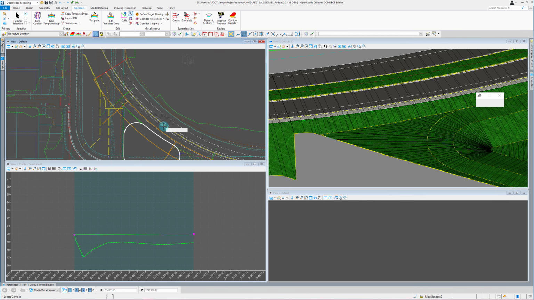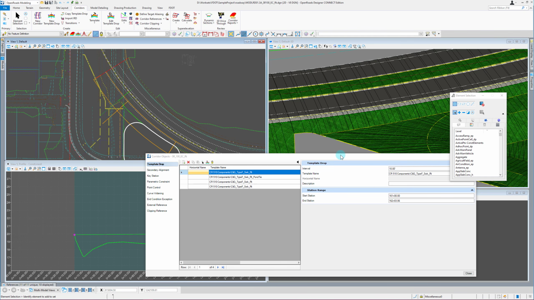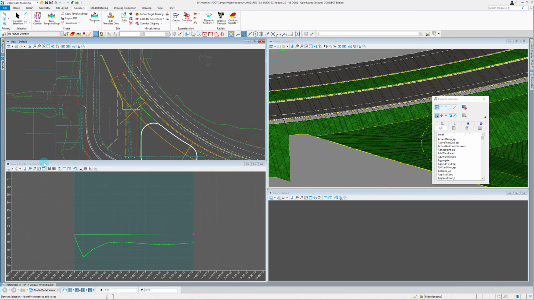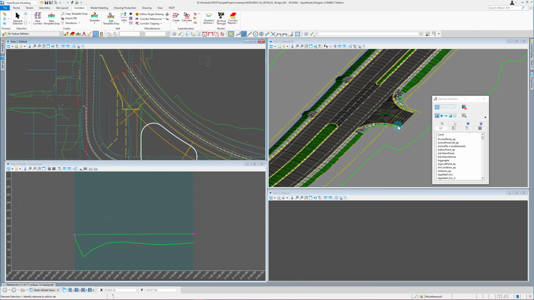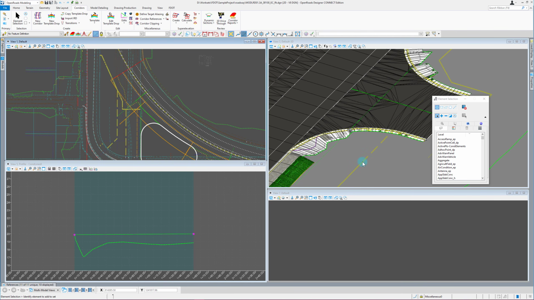So that pretty much covers the two templates that we had in here. So far we've covered the pavement templates, the median templates, and the unconditioned right templates. We're not going to cover the unconditioned left templates because they're essentially the same thing as the unconditioned right templates, just flipped on the other side of the road. So the final thing I wanted to cover is some of the templates associated with this side street. So we'll jump into the side street file next.